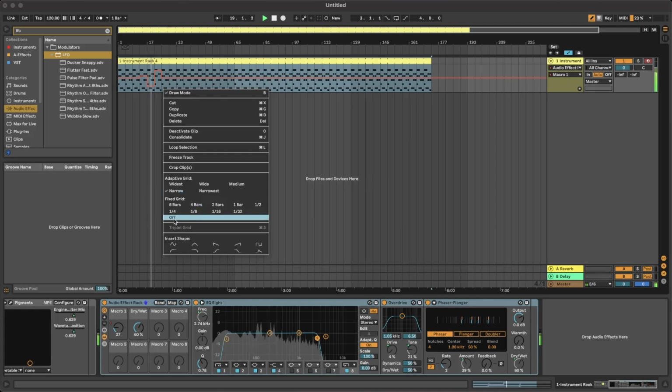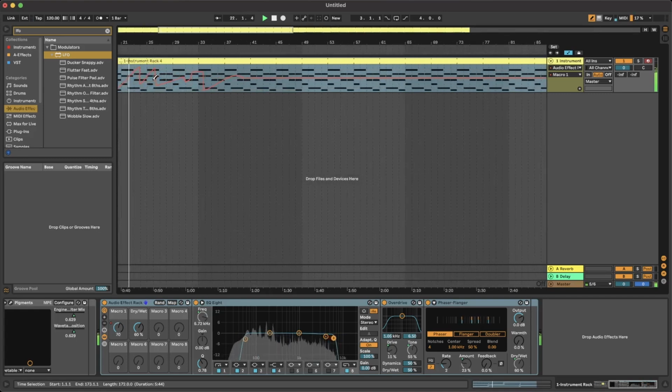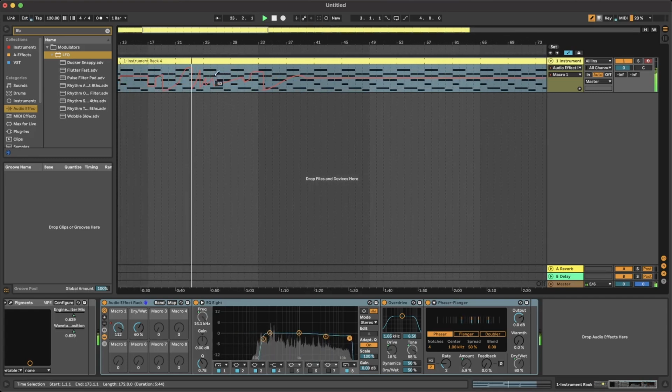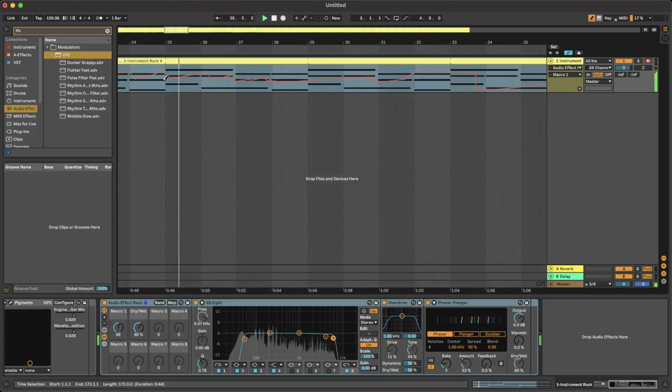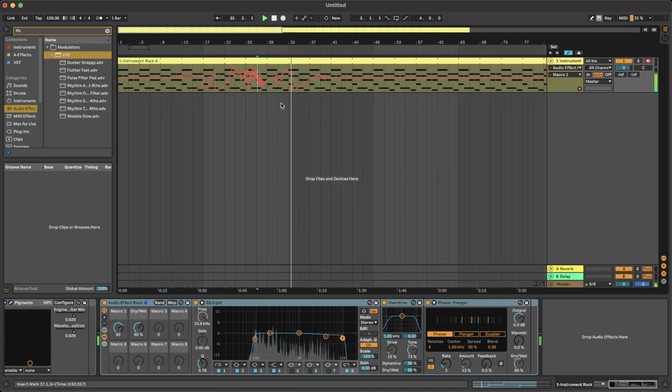Now we can manually draw any signal changes for this macro. For example, disable grid snapping and draw any changes you want. Zoom in to draw more frequent changes, otherwise it's hard to hear what's happening. Alternatively, turn grid snapping back on and use the preset shapes.